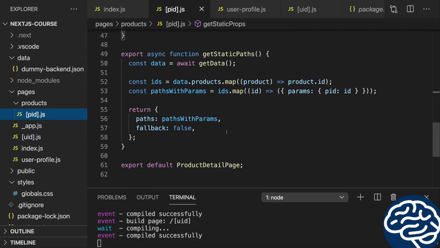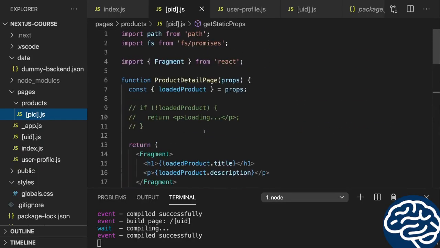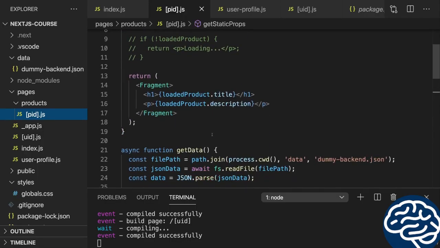I hope the differences are clear, especially between static pre-generation and server-side code that only runs there. I hope it's also clear why we use that, simply so that we can prepare data for our component ahead of time or on the server so that we can serve a finished page to the client that can offer a better user experience to our users, since they get the finished page and all the content is there right from the start, but it can also help us with search engines, since search engine crawlers also see the finished page.